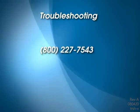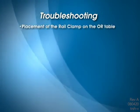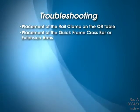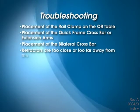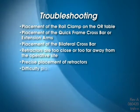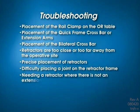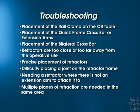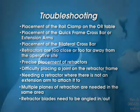800-227-7543. In this segment, we will cover the following: placement of the rail clamp on the OR table, placement of the quick frame crossbar or extension arms, placement of the bilateral crossbar. Retractors are too close or too far away from the operative site. Precise placement of retractors. Difficulty placing a joint on the retractor frame. Needing a retractor where there is not an extension arm to attach it to. Multiple planes of retraction are needed in the same area. Retractor blades need to be angled in or out.